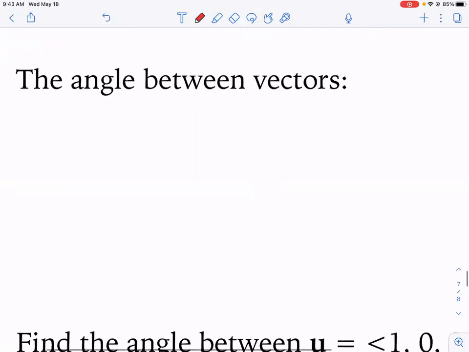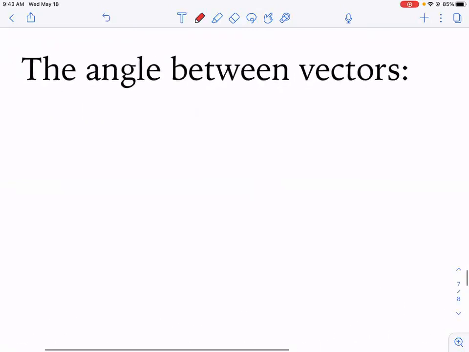All right, we had a formula to find the angle between vectors. Now, I know we talked about how vectors have magnitude and direction. We haven't really talked about direction. Well, in 3 dimensions, we technically have like 3 different angles. We have an angle between the vector and the x-axis, y-axis, and z-axis. Let's just not even worry about that, okay? So when we talk about direction, there's a lot more to it than just one angle. So we're not going to worry about that, but we are going to worry about the angle in between vectors.